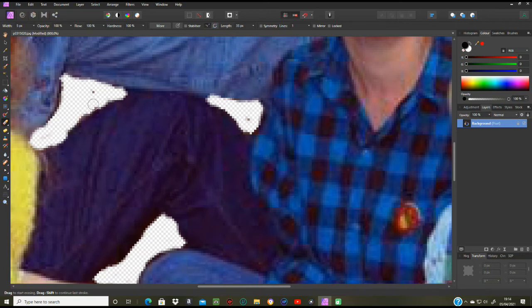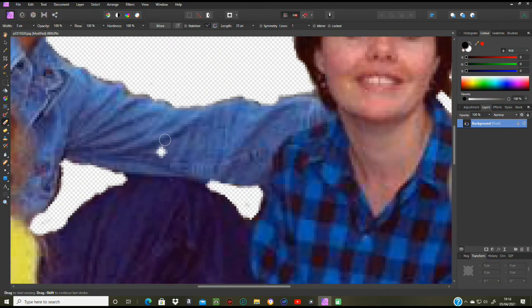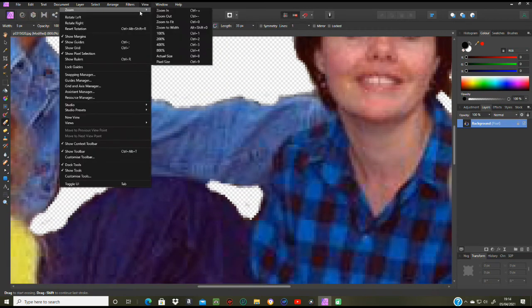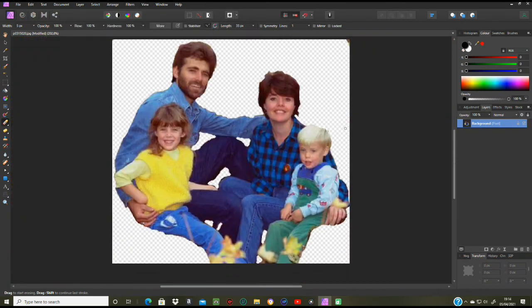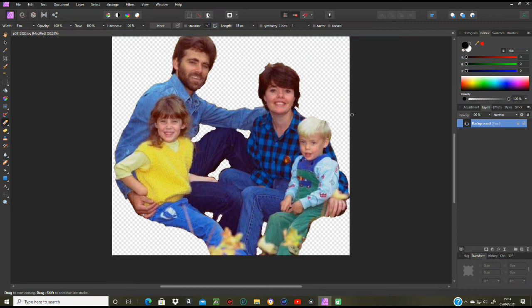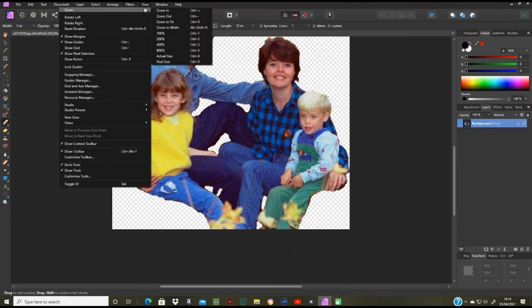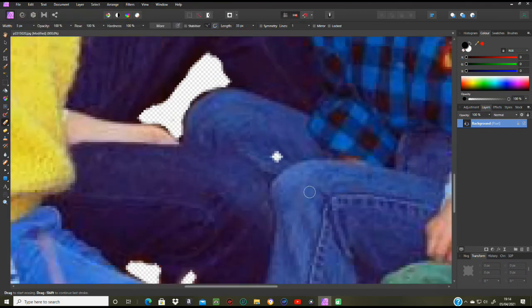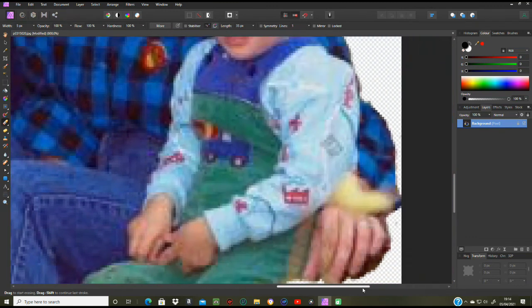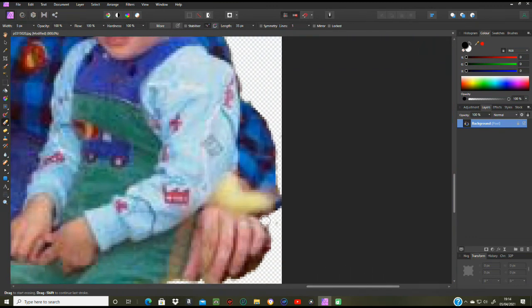Oh, right. Nearly done. Well, right, I'm just going to zoom back to fit if I can. There you go. I've missed a few bits there. Look, you can see some. Oh, and I forgot the hand. I was going to revisit the hand and I forgot. Never mind. Okay, let's go over to the hand then and try and make that a bit better than it was.